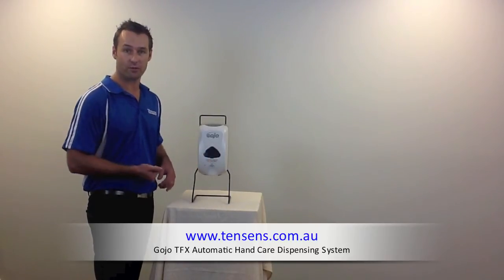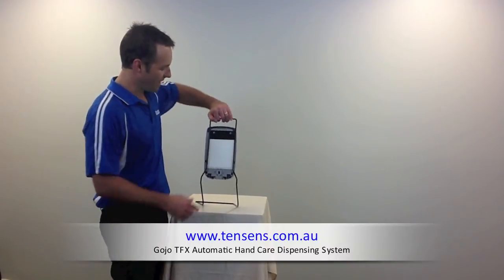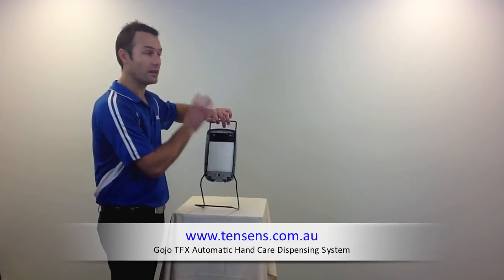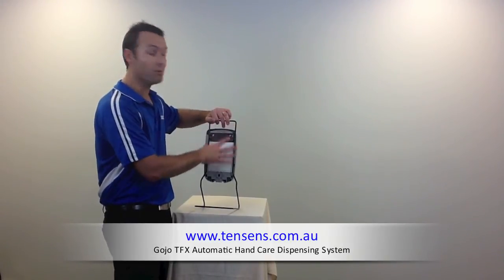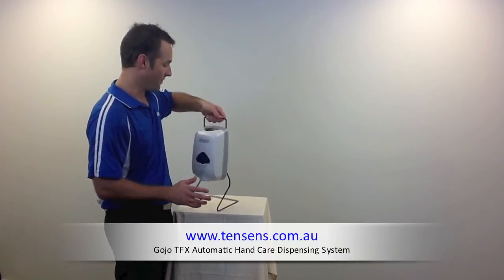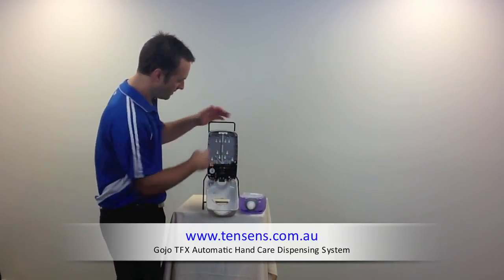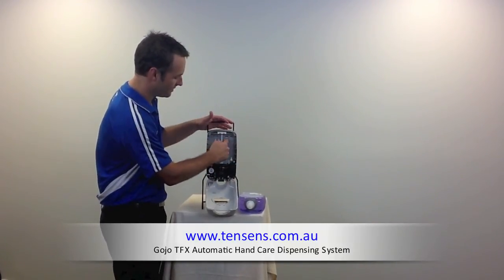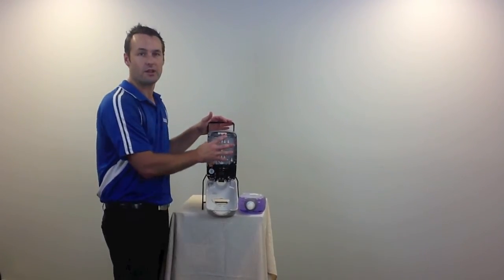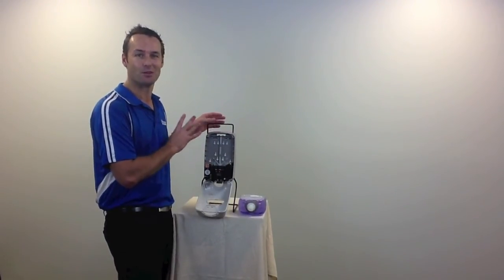Place your hands below for all product. The dispensing system is easily installed. On the back of the dispensers, as you can see, there's a full-size double-sided tape, so you can actually glue it onto the wall. Normally that is quite sufficient to hold it — they're very hard to get off once they're on there. If you do have issues with vandalism, you can stick it and then you can screw it. As you can see, there are eight different screw holes so that the dispenser is really firmly placed on the wall. If they want to get it off the wall, there's a good chance they'll probably take the wall with it.